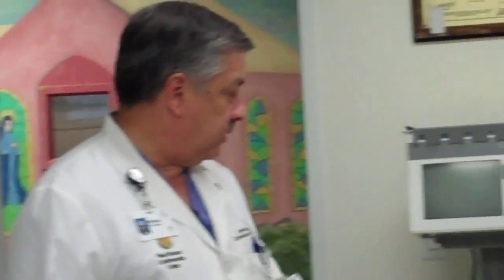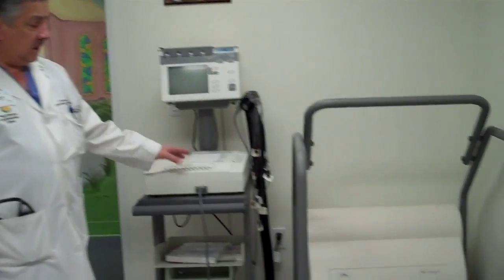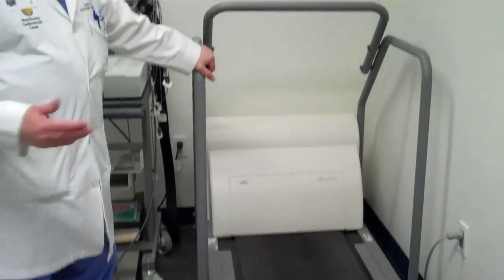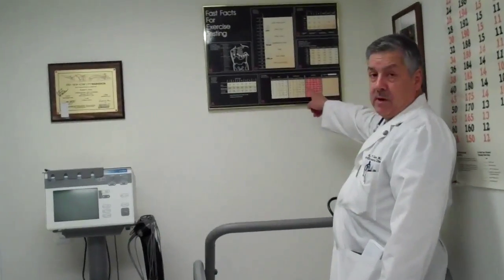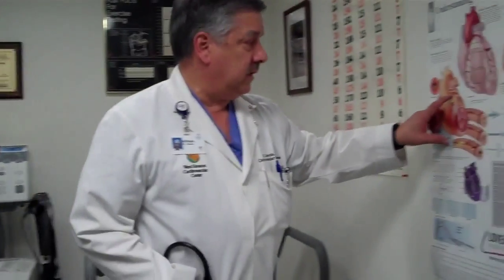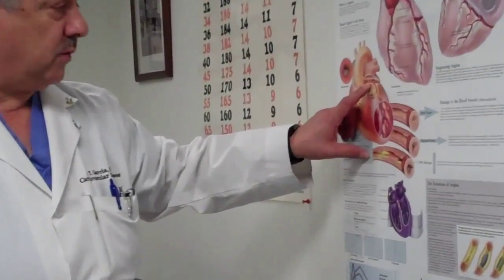This is the treadmill room I was referring to. If you're being evaluated by your doctor or cardiologist, this is what it is — a special instrument that registers your heart rate. You are exercised on the treadmill in a very prescribed way. There are three different protocols: the Bruce protocol, a modified Bruce, and a Naughton protocol, and of course the manual protocol. Typically we use the Bruce protocol, and it's a stress test to determine whether or not you have heart disease — specifically a blockage inside your coronary artery.